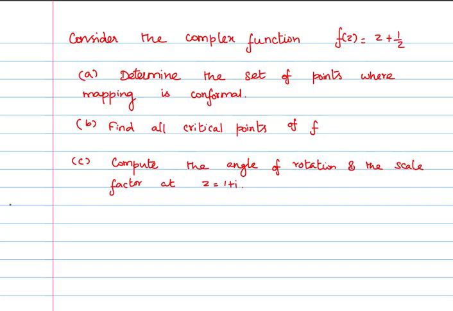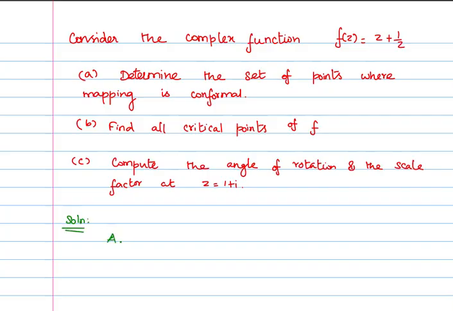Okay, first I start with the points of conformality. What does it mean for a function to be conformal? Conformal means that any two curves keep the same angle, with the same magnitude and direction of rotation. Otherwise, we are going to use the result: the function is analytic and f prime is not equal to 0. Those points are where the function is conformal. So I am going to use that result.